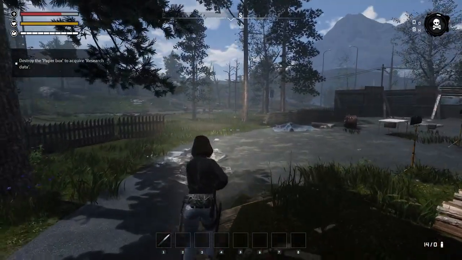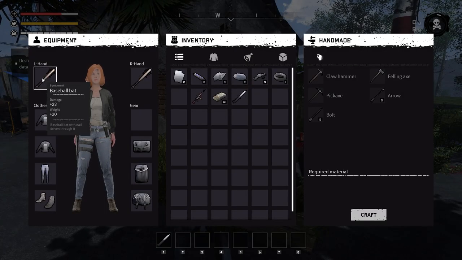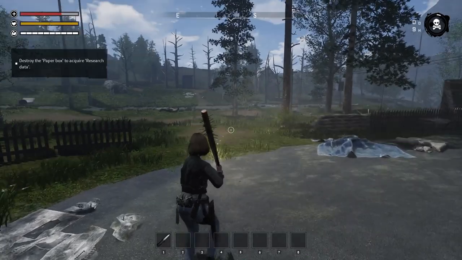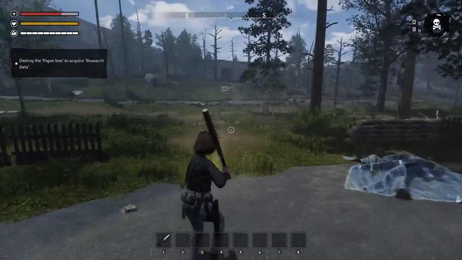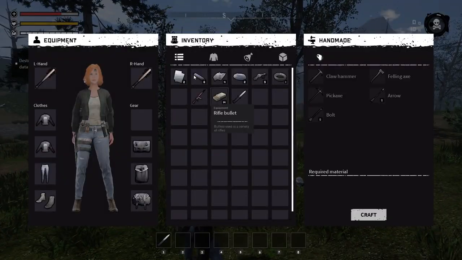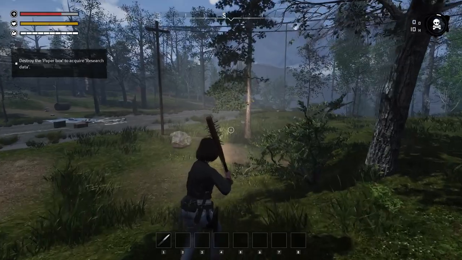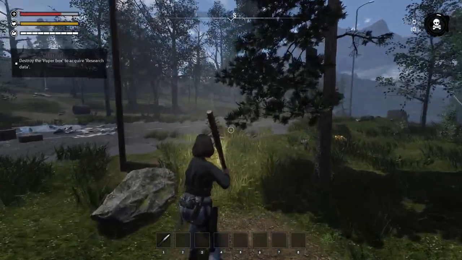Okay. So now I'm just showing you guys the progression. This is normal. And now we've got a bat. The bat does 23 damage. Okay, so I'm sure these guys' health is underneath 40.